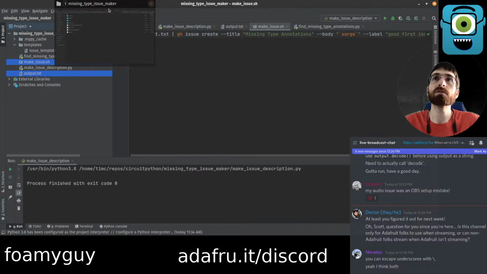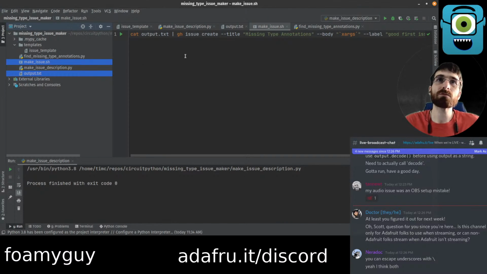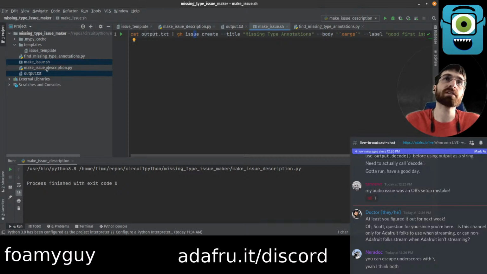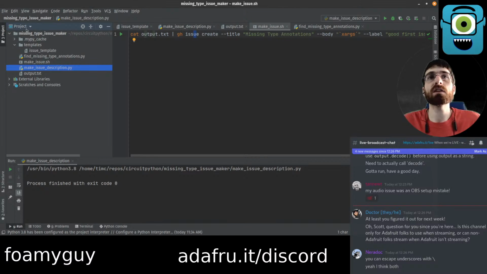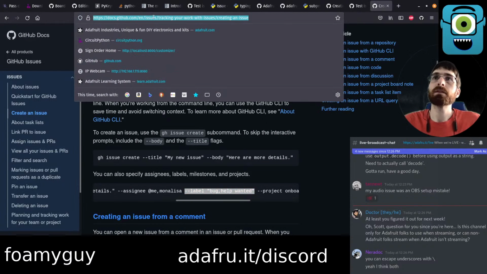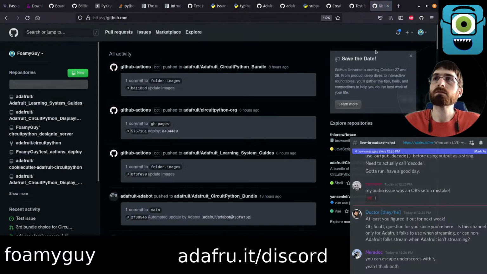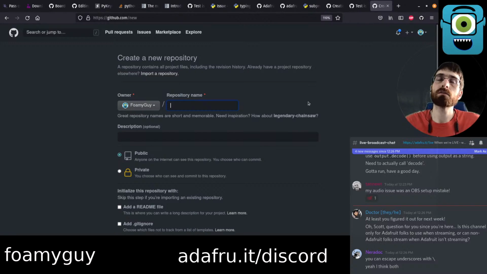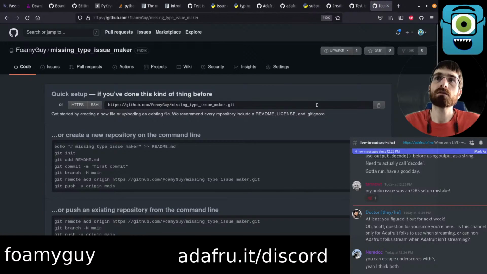I'm gonna copy both of these. I guess I might as well just make a repo for this stuff, and then I could make issues on that repo. Yeah, why don't I do that instead of keep using the Etch-a-Sketch? Let's go make this a repo. New repo. foamyguy. Missing type issue maker. Could have done license and some other stuff, I guess. Oh well.